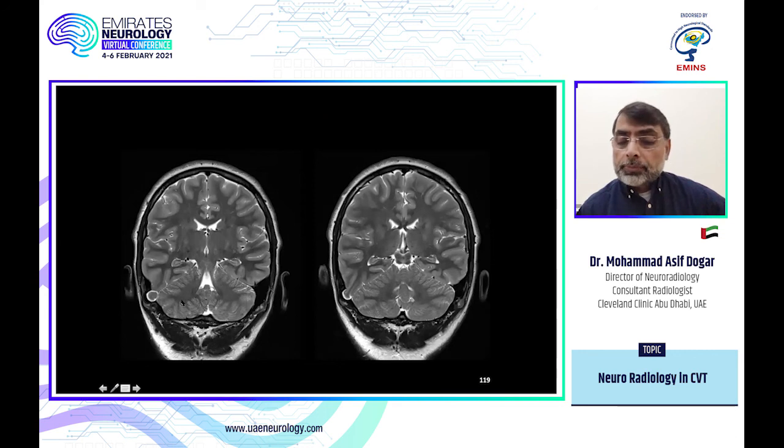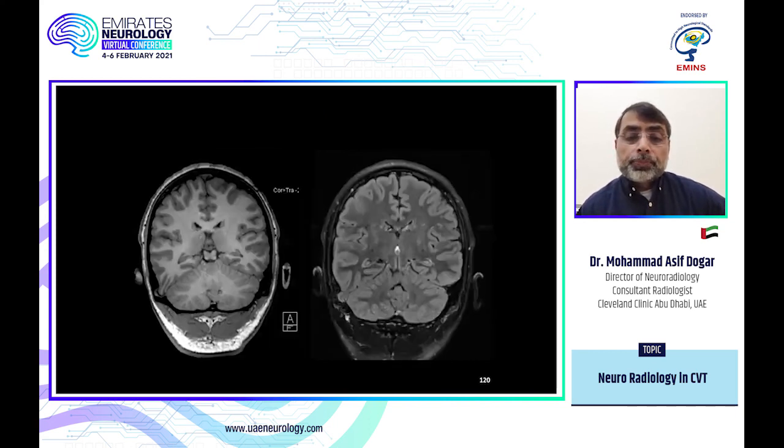So what is this one? If you look at this image, if I go back, you can see the brain parenchyma is herniating into this region. So this is basically encephalocele within arachnoid granulation. I have multiple cases. If you look for it, you can find it. So again here, on the FLAIR and T1, you can see how the brain parenchyma is going into the transverse sinus within the arachnoid granulation. Again, here you can see the white matter going here, the gray matter going into the transverse sinus.